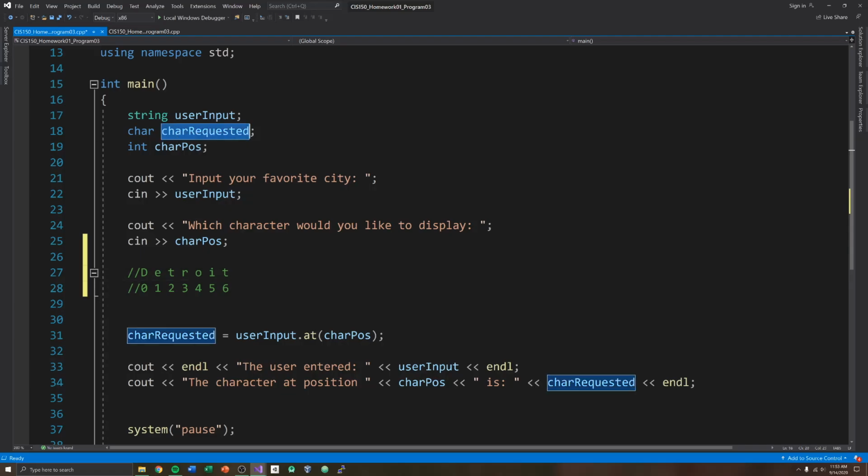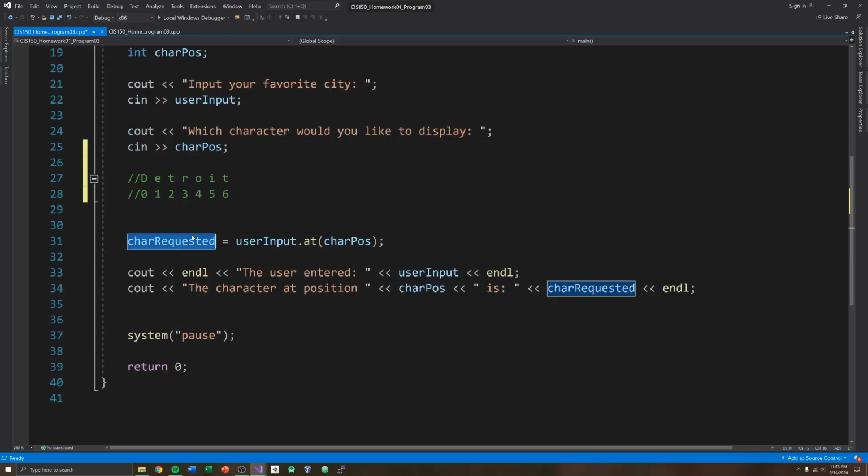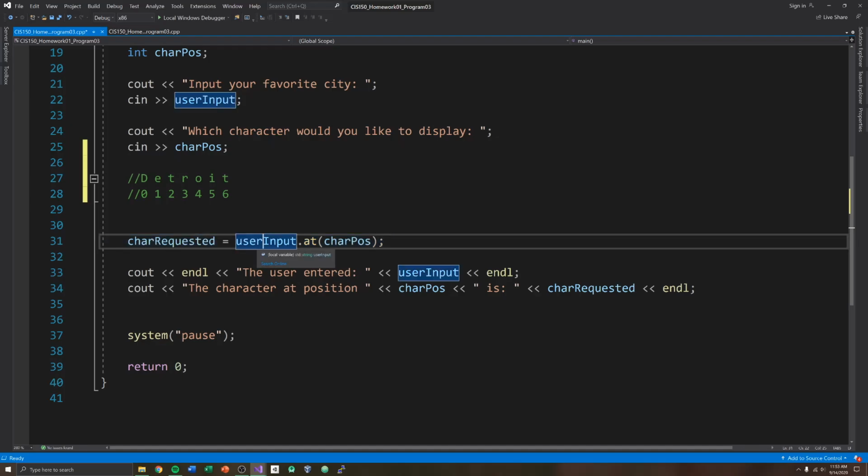From that point, I personally chose to store the letter that they requested in a variable that is a char called char requested. I say char requested is equal to whatever the user entered, whatever that string was, dot at. That's what I wanted you to find.